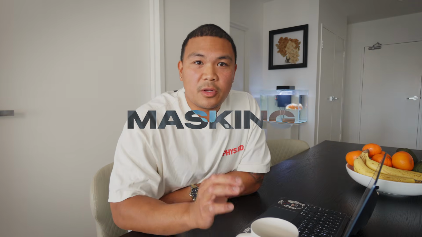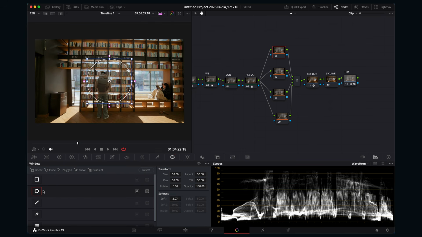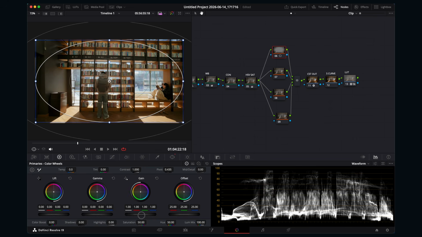Now, this is one that I've only just started doing recently, and I honestly wish that I started doing it sooner. Masking is basically drawing the viewer's eye to what you want them to see in the image. It's been in Photoshop forever, and it works the same way in DaVinci Resolve. What I personally like to do in my footage is to add a slight vignette to the image, which just draws the viewer's eyes to the center of the image itself. It's not a heavy vignette, just something slight enough for the viewer to draw their attention to the middle of the frame and just give that slight cinematic look.